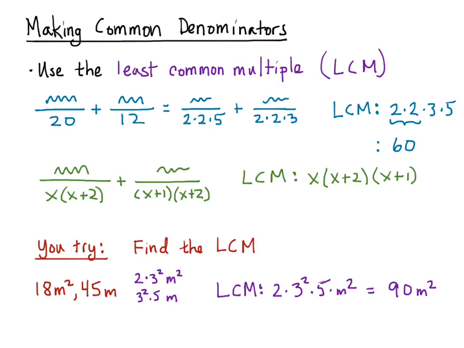So then you're going to take 3 times 3, and this m is common too. So we have 3 times 3 times m, which are your common factors. Now what you do is you take the unique factors, which are 2, 5, and m, and you multiply 2 times 5 times m. And so when we gather up the terms, we have 9 times 10 is 90, and we have m squared. Okay, does that make a little bit more sense?